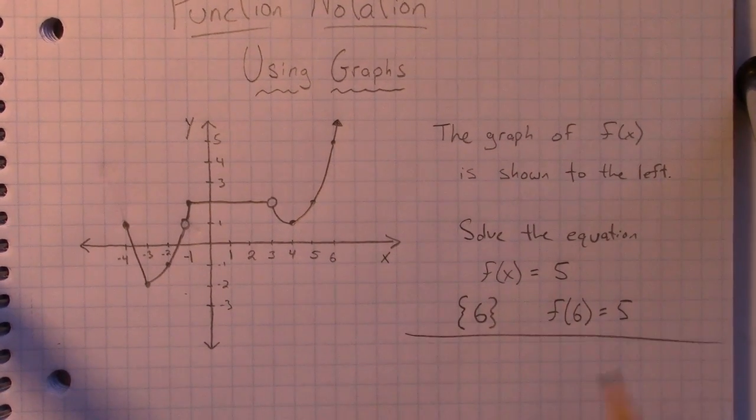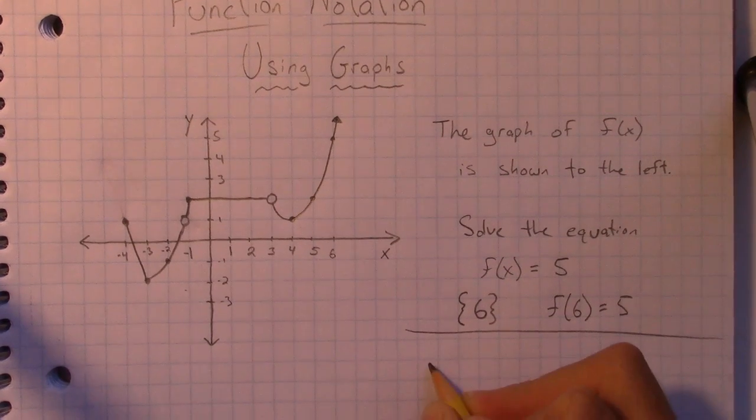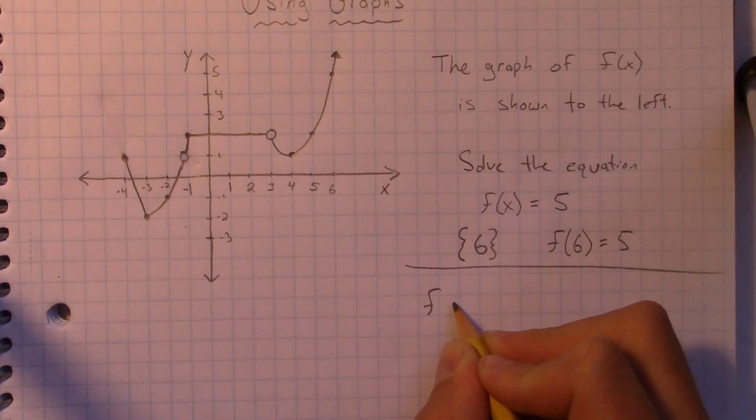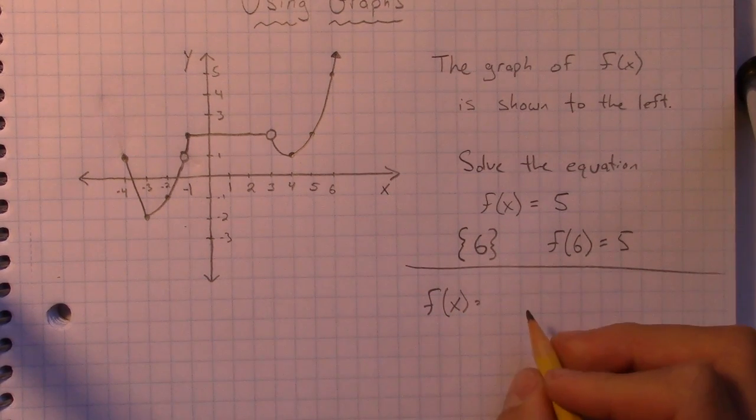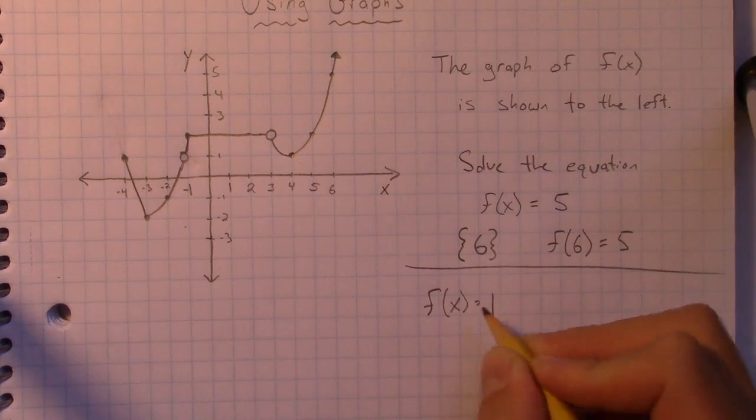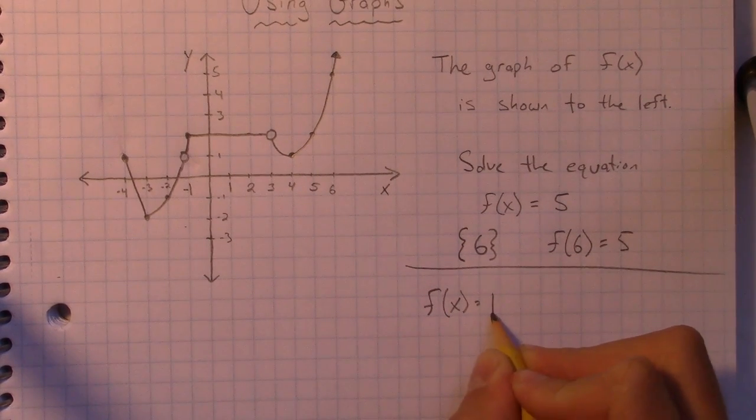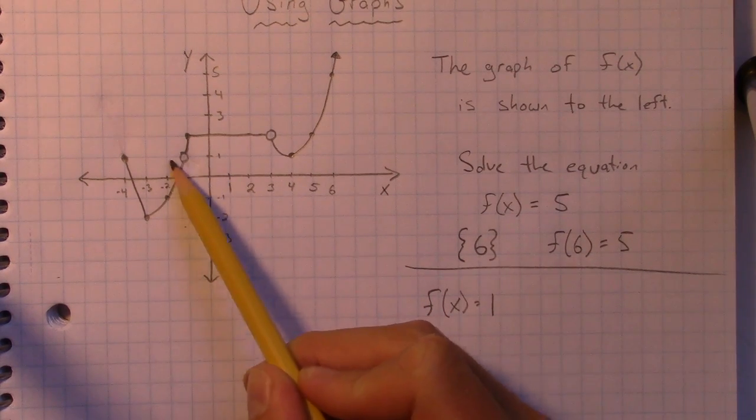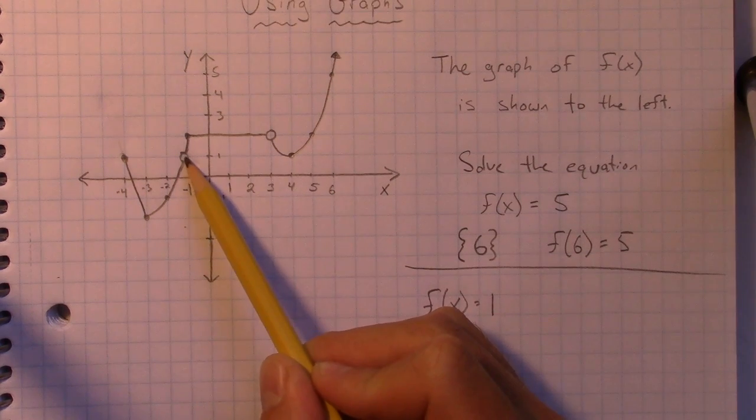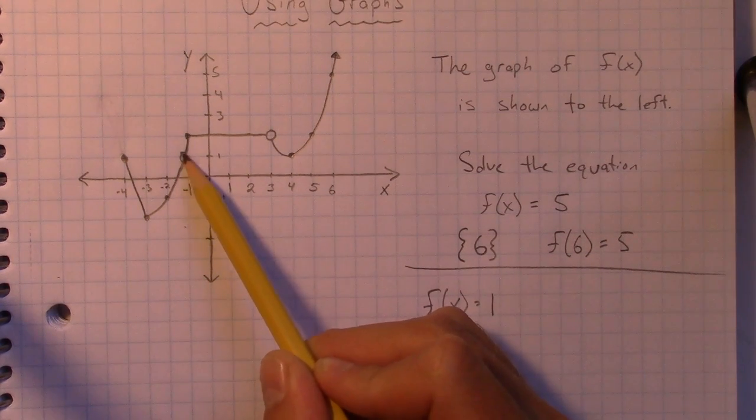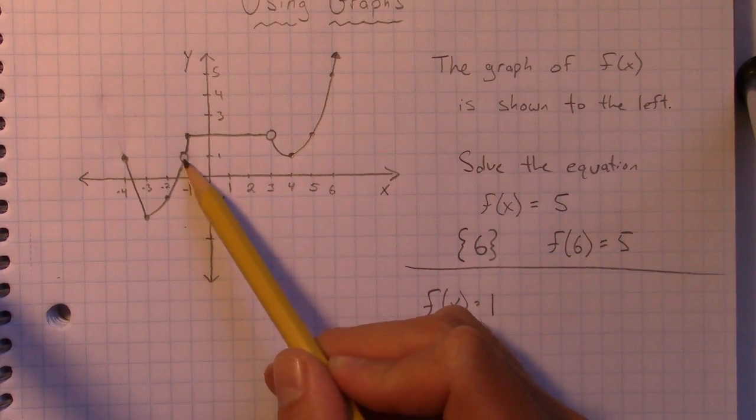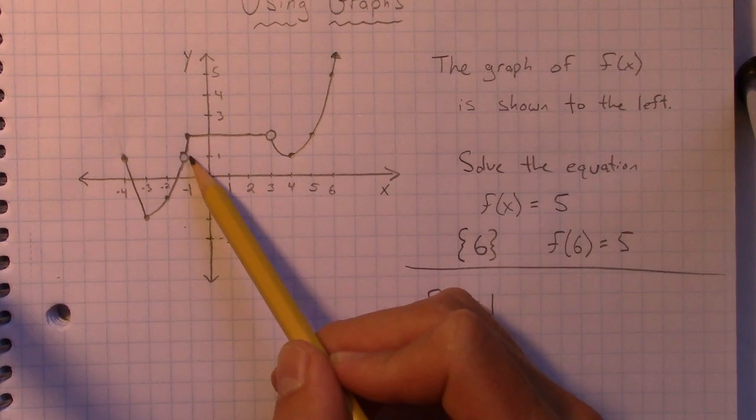What if we had, so let's draw a line there. What if I had f(x) equals maybe 1, right? So what x values will give me an output of 1? So let's go to 1 on the output and let's look across here both ways, both directions here. So here it looks like there's a hole in the graph. So we're not going to include that. There's a hole in the graph and I strategically put that there, mainly because it would be complicated for me to figure out exactly what that x value is. But there's a hole in the graph there.